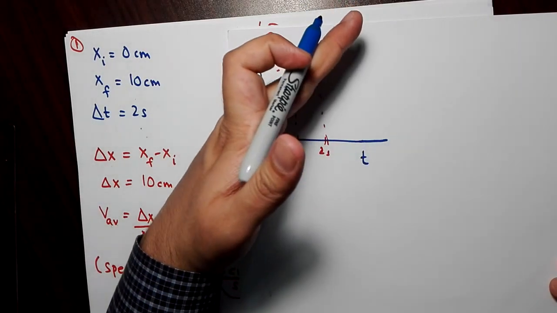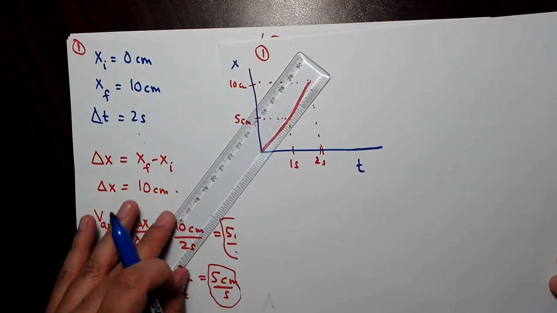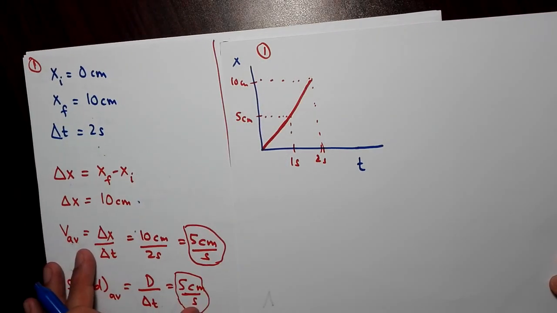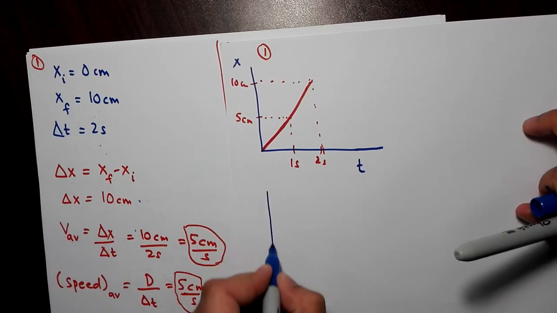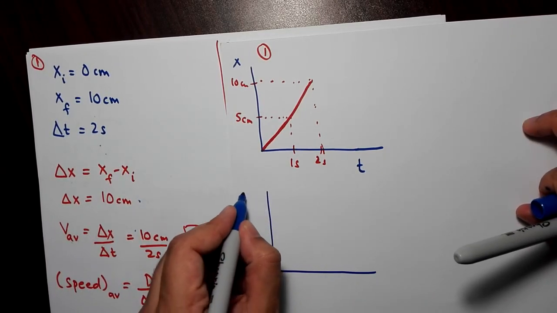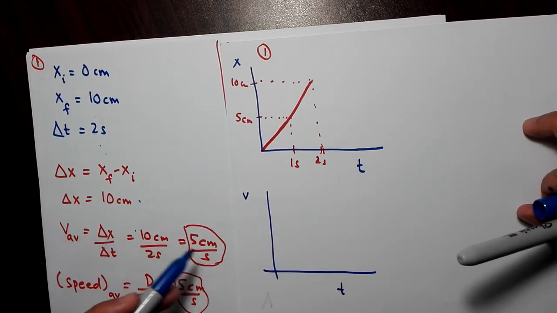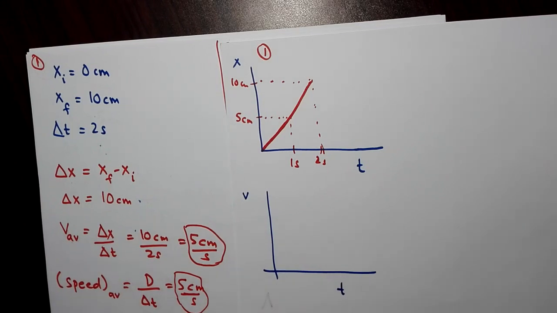since this is a line with fixed slope, fixed orientation of the ruler again means that it's a fixed slope, which means a fixed value of velocity. One value of slope means one value of velocity, as we discussed in another video. So the velocity versus time graph will look like, so the average velocity was 5 centimeters per second. So there you go, it's 5 centimeters per second. So it's just a horizontal line. Okay, and the acceleration will be 0 because this line has no slope. Acceleration is the slope of this graph. So this graph has a 0 slope, so 0 acceleration.